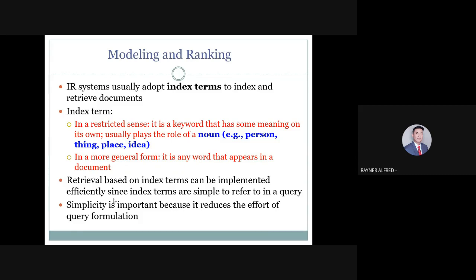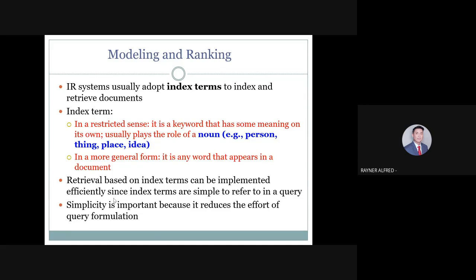If you are looking for a document related to your project or your assignment, you must have some idea of what key index you need to key in. That is what we call the index term.